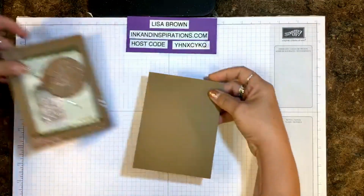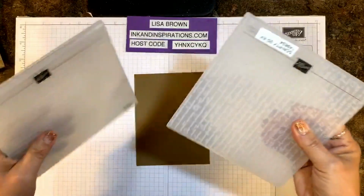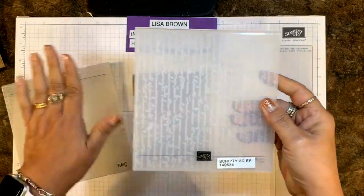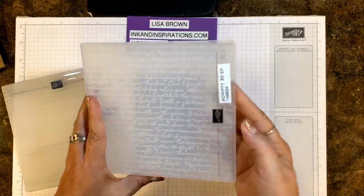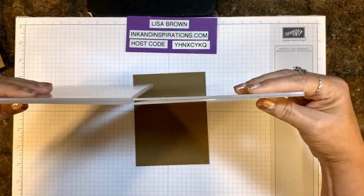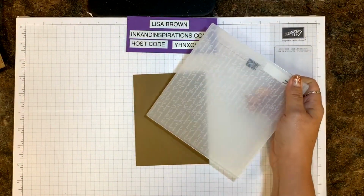Now, our embossing folders, we switched companies, manufacturers, and this is what we now call the Scripty 3D embossing folders. These big ones, we used to call them Dynamic. They're 3D now, and this is a script, beautiful. And it is not as thick as our Dynamic, so we had to make some adjustments to roll it through the machine.